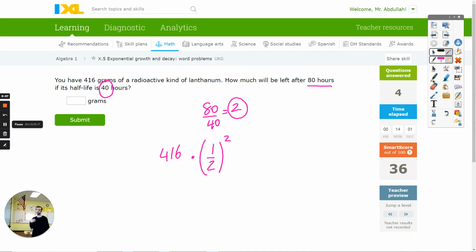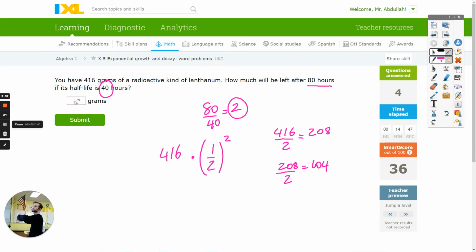Use a calculator for this, or you don't need a calculator. I wouldn't do it this way; this is just kind of the technical way. What I would do, if it is going to halve twice, and my original amount is 416, is just find its half. It is 208. And then this process is going to repeat itself one more time. It is going to be halved again for the second time, so the amount is going to be 104 without a calculator. If you want to use a calculator, you can just type this in and get the answer. If not, you can just divide the original number twice because you know that it is going to be halved just twice.